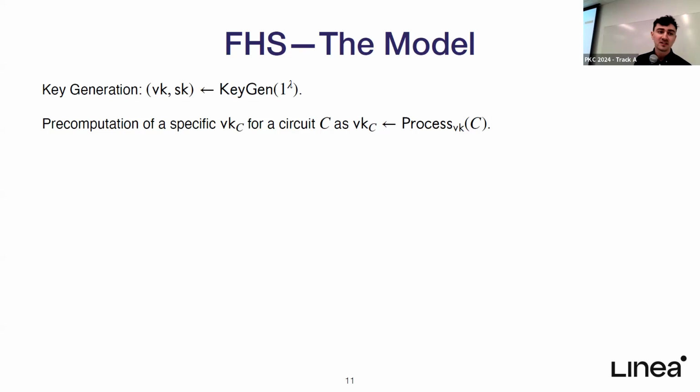We can have key generation as for a normal signature. But when you're looking at the circuit, because you want to verify it, ideally you would not want to go through all the steps in the circuit. So usually the model here uses a processing function, which is kind of like squashing the circuit down into a verification key for the circuit. This is like a pre-processing stage.